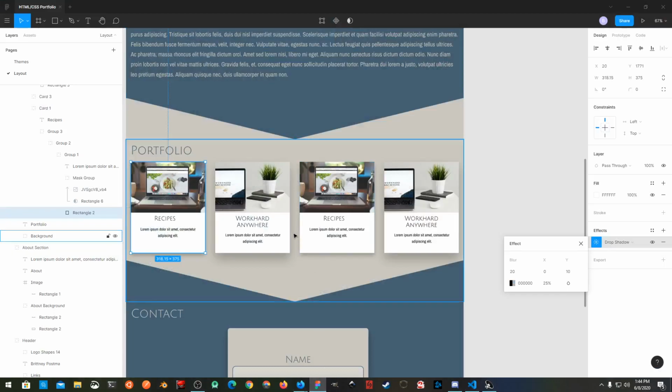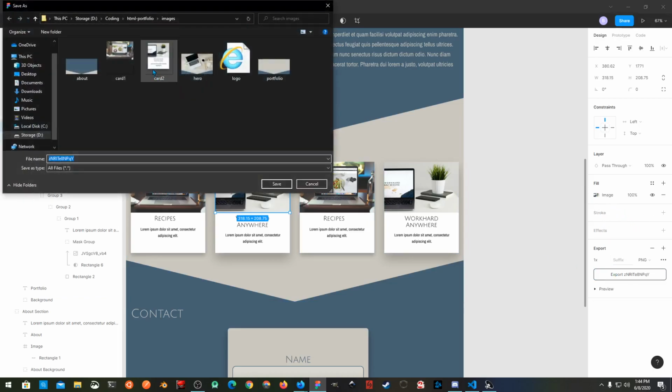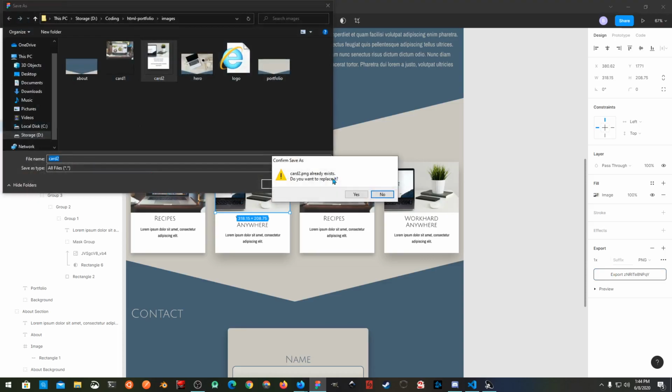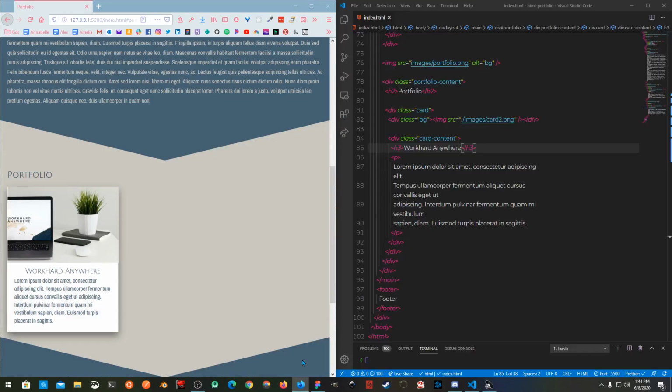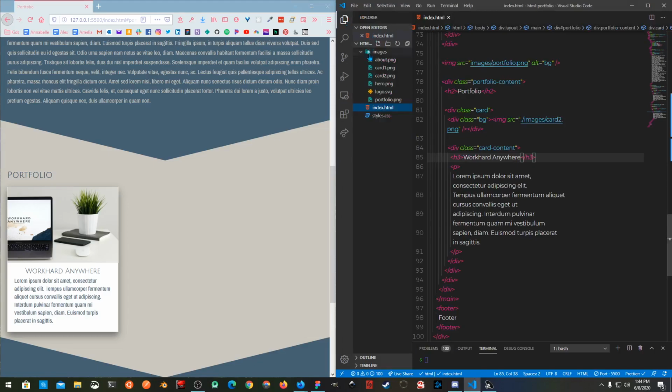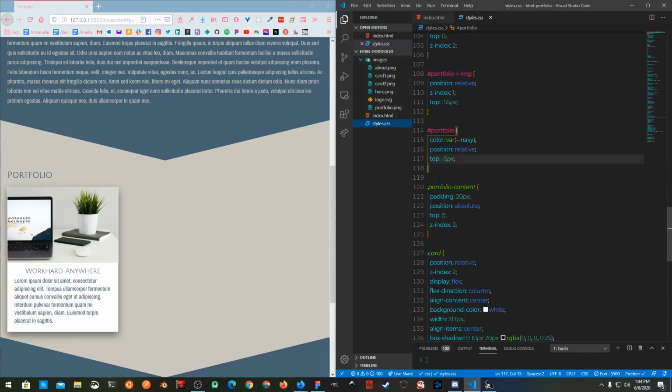Okay, just a second. I need to save this image as card 2 instead of that. Yes, and bring my page back. Now that is right. Now we just need to fix the positioning.